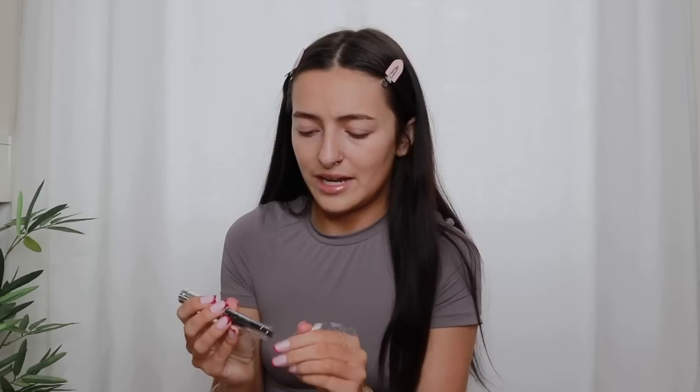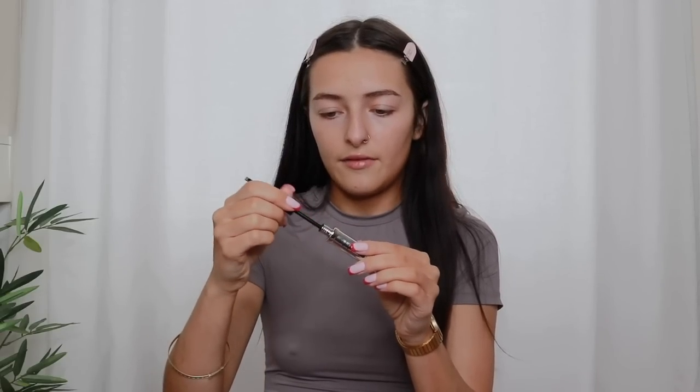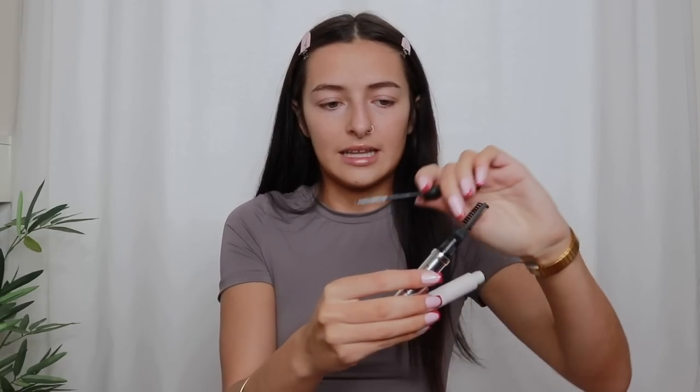For brows, the only sort of prep and shaping product I could find is the PS Fix and Sculpt Brow Wax at £3.50. It looks a lot like the Refy brow gel — I'll show you it because I've got it here. It's got the little double brush on the end, the plastic comb and then the fluffy brush, and when you twist it off the applicators inside are practically identical. I'm sure the Refy one is over £20, so this could be a huge dupe.